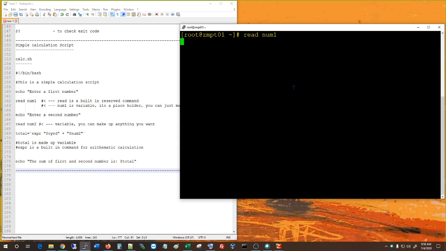I'm going to type 45 here and hit enter. So where is read holding it? It's holding it in the memory. Right now num1 is sitting in the memory here. The computer remembers it. Then I'm going to do read num2 and hit enter. And I type 55.